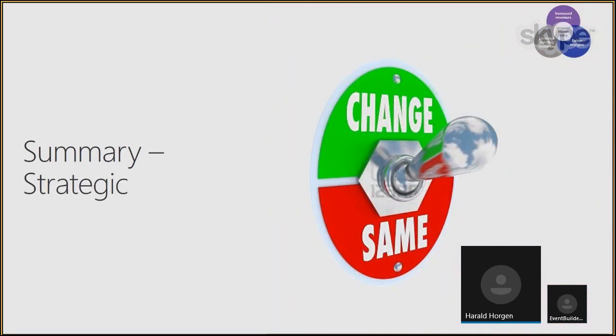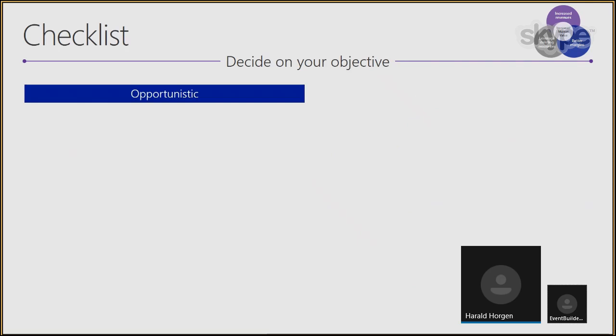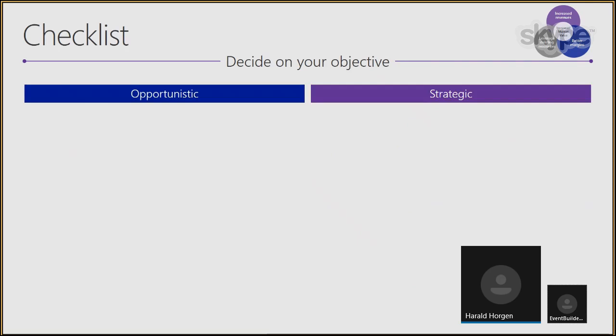If it's strategic, though, it does change so many things in the organization. And that's why we see over time most successful companies splitting out the IP business as a separate business group or as a separate company. So you'll find this in the deck. There's a checklist that goes through, and make the decision.